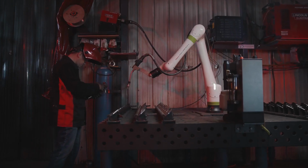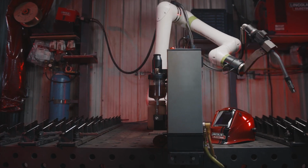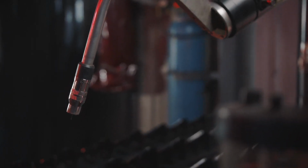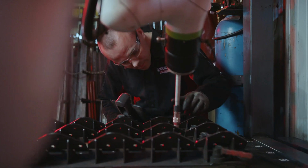Part of our mission and goal is continuous development and R&D, and just to bring a lot of our process in-house. Consistency and quality led us into exploring different robots and Cobot applications. And long story short, we kind of landed on the Lincoln line here because of their flexibility of allowing us to set up and do a bit of a customization.